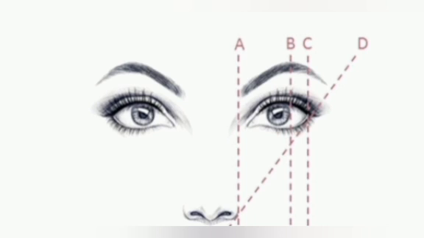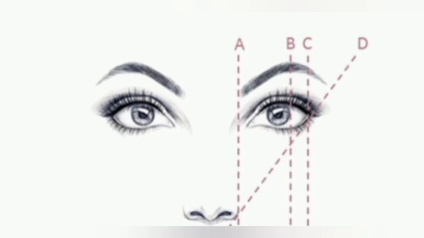The area in between A and B is known as the body of the brow. The area in between B and C is known as the arc of the brow. The arc is the highest point of the eyebrows. If you're not sure how to find this point, just draw an imaginary line through the outer corner of the iris. The area in between C and D is known as the tail. This should be where the eyebrow ends.